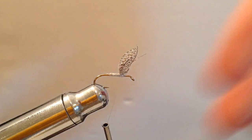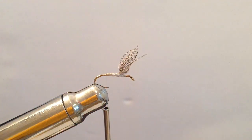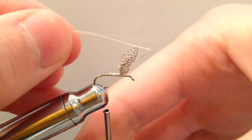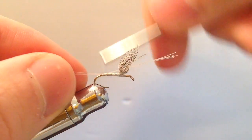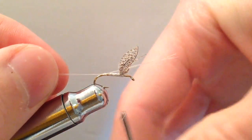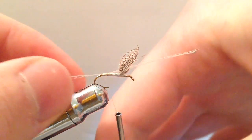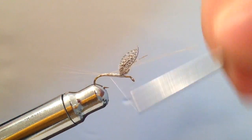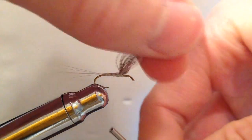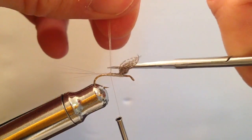That's how you make the wally wing — you can really use these for a bunch of different flies. As an example, I'm going to tie a simple mayfly in the rest of the video. I'm using a few synthetic mayfly tails, binding those down with a few wraps and then pulling them to about a hook shank length. Taking one wrap underneath them really helps to splay all those fibers out. Go ahead and trim off the extra.